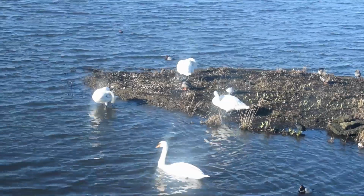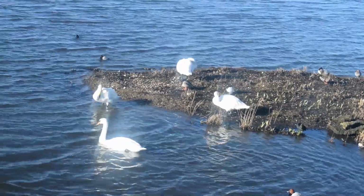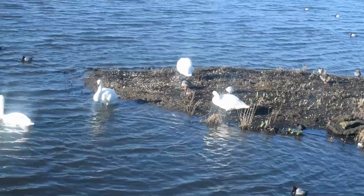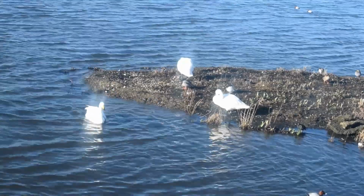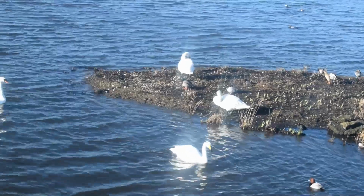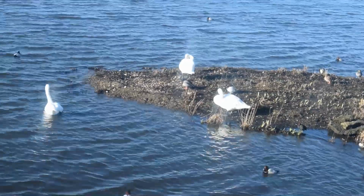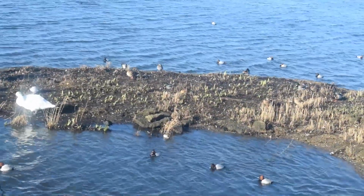There's also at least one shoveler sat on the island there. So you've got a duck which is white with a sort of chestnut panel along the side. And when they're not sat on the island roosting, when they're on the water or preening, you'll see they've got a lovely green head with a golden eye, and they've got a really large bill, so a really flattened out large bill, which is where they get their name from. So they kind of use that to filter feed in the water. So that's a couple of our different species of ducks that we get here.